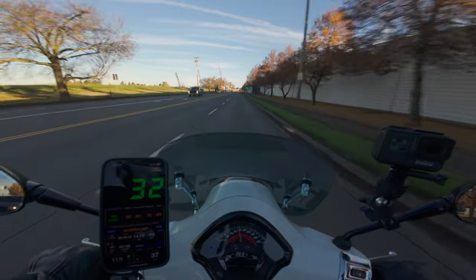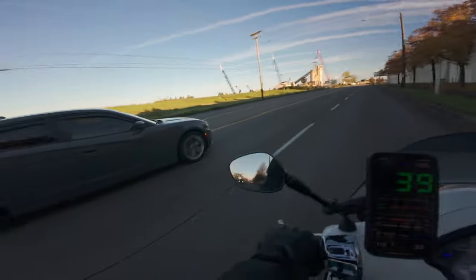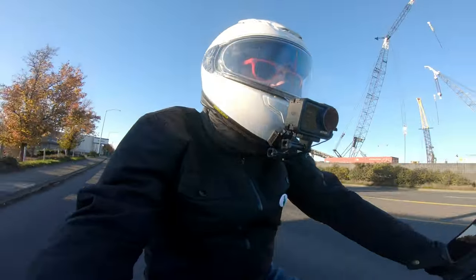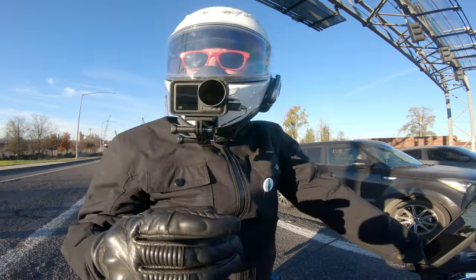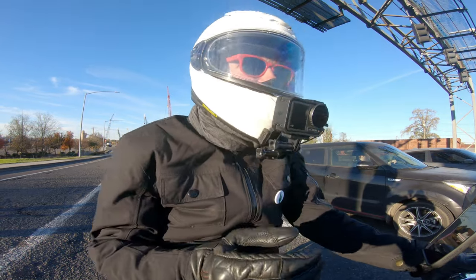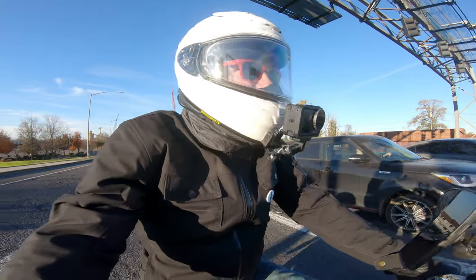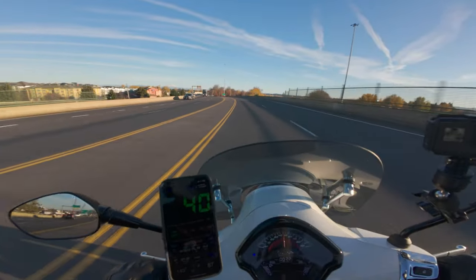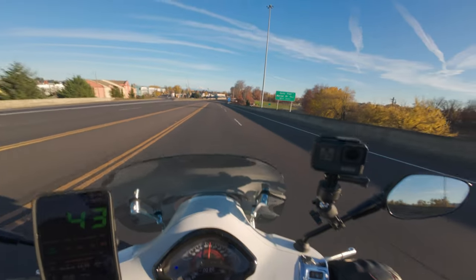The 2023 Vespa GTS is also pretty nimble. Part of that is because it's a Vespa GTS, part of that probably has something to do with the upgraded suspension. I feel very confident taking this scooter into the twisties — it does pretty much what I want it to do and does it quick. When I get it up to speed and it's a little windy, I don't feel like I'm getting blown around too badly. It has enough weight to make you feel like you're riding something solid, but it's not so heavy that it feels like it's going to tip over every time you come to a stop.